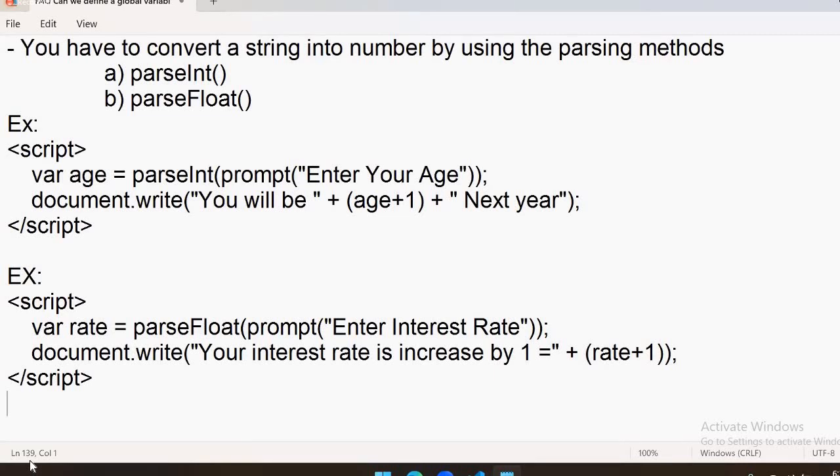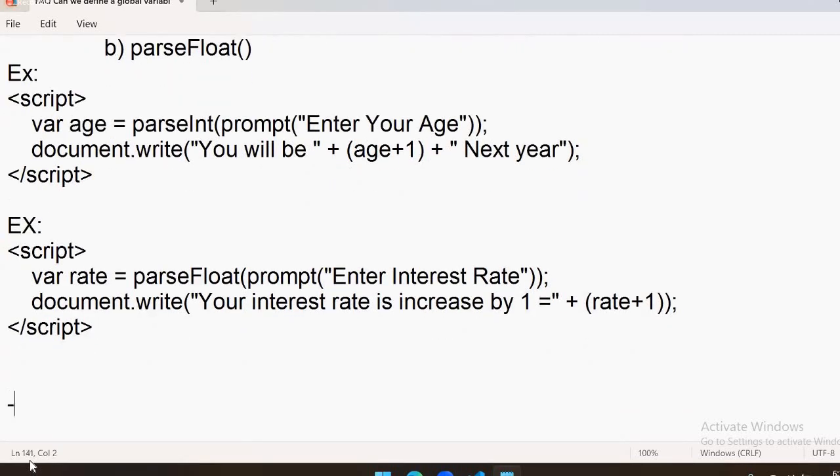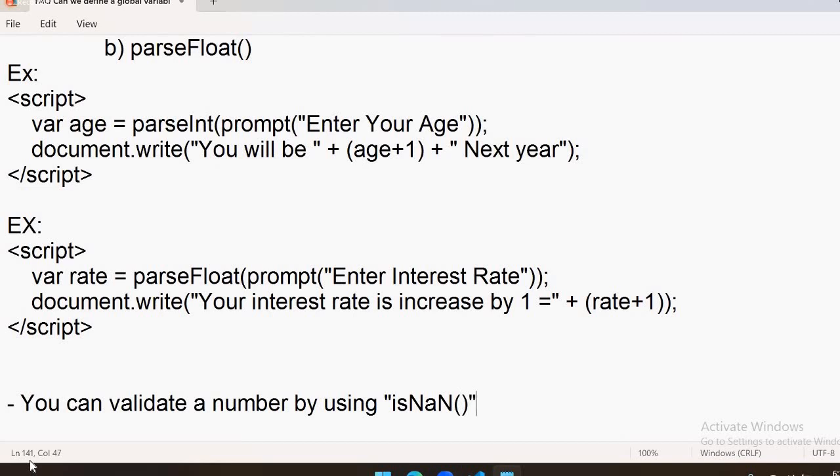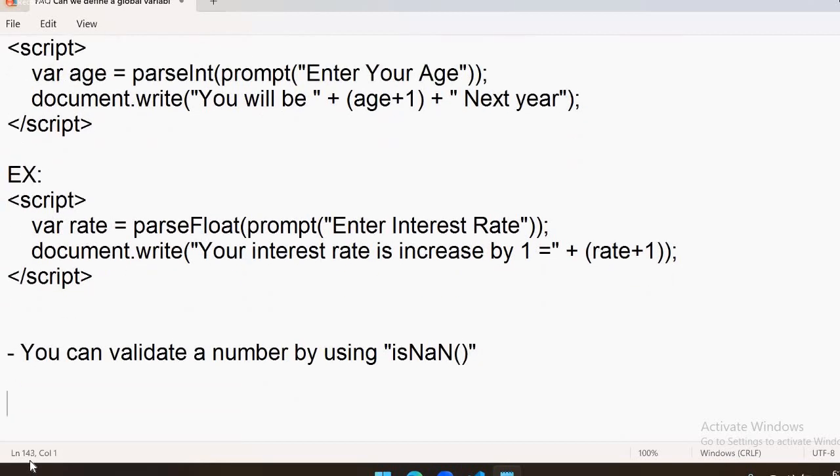Another important point is, while dealing with numbers, you can validate a number by using the isNaN function. That means if the user is not entering a number, then we should not take that value.